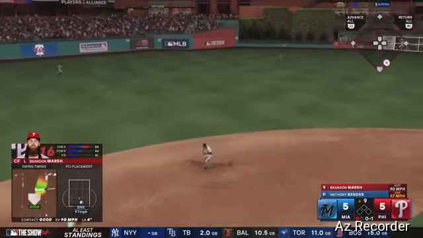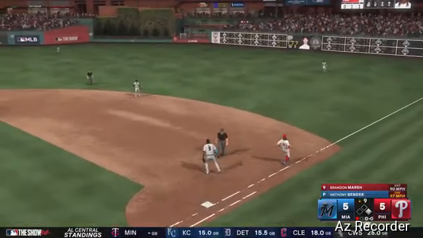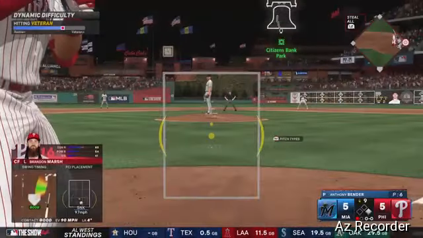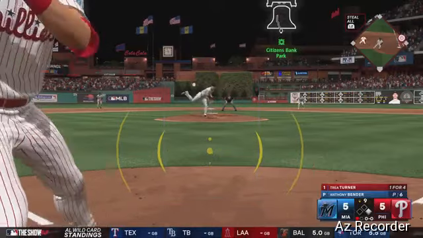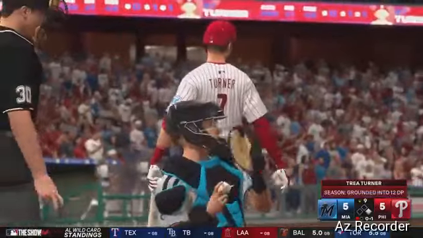Out to short, Gordon. Low throw, and he can't take it out. Trey Turner with a chance now. Third baseman playing on the edge of the grass, looking for the sac bunt. That one down the line, and that's just foul.